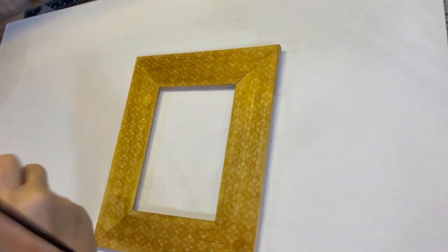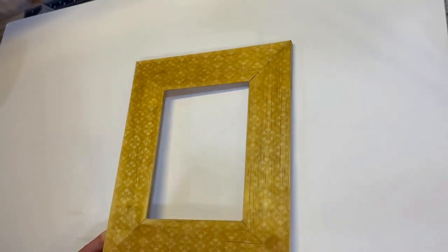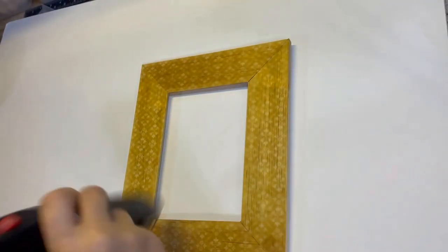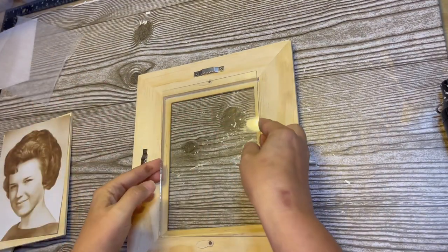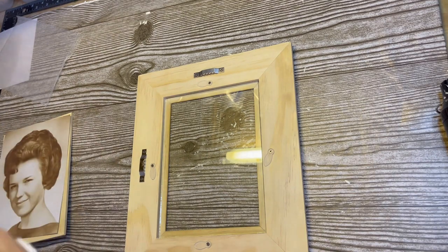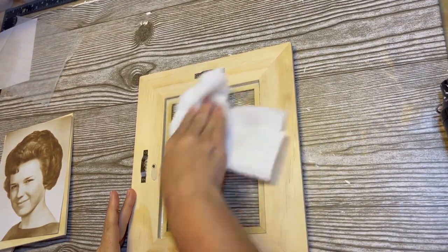And I'm going in with my heat gun and giving it a dry. And I have a very special picture that I plan on putting in this. You know, it will be Mother's Day soon, and I lost my mother 2 years ago. So I have a beautiful picture of her when she was young that I printed out, and I am going to put in the frame. And I'm going to have this up to celebrate Mother's Day, and it will make me smile. She's so young and beautiful in this picture.